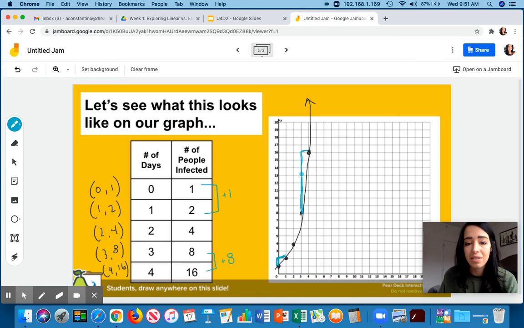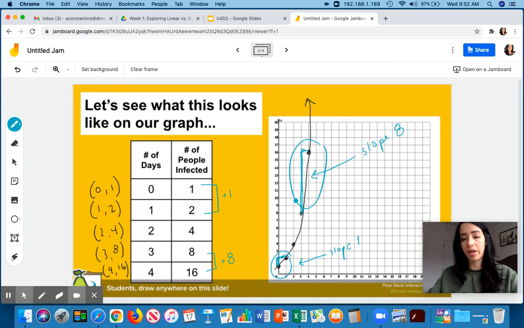Okay, so look at how the slopes are changing. We don't have a constant slope in exponential functions. Here we had a slope of 1. I'm going to write this. Right? Here now we have a slope of 8. All right. And that's, again, where we get this curve from. And it just goes to show that from here, it was much slower. The rate of infection was much slower. Up here, in this one day, we're getting 8 new people infected. So our slope is much more steep, showing us that the infection rate is much faster.